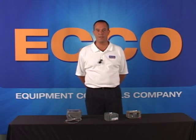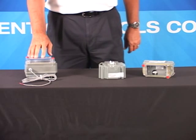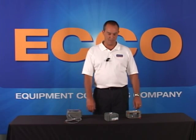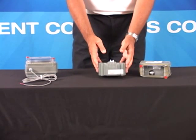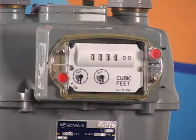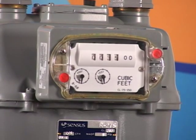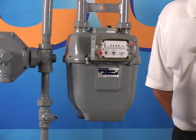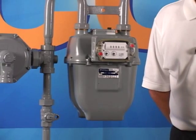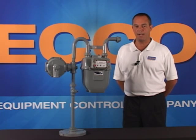Census offers two different styles of smart points: direct mount and remote mount. The direct mount units come in two different types — a front mount smart point and a top mount smart point. Census front mount units are typically used on residential type gas meters and mount directly to the front of the meter, like this one here, mounted to a Census R275 gas meter. We also have smart points for the 415. Census also manufactures smart points for all current meter manufacturers in the U.S.: Census, Elster, and Itron.